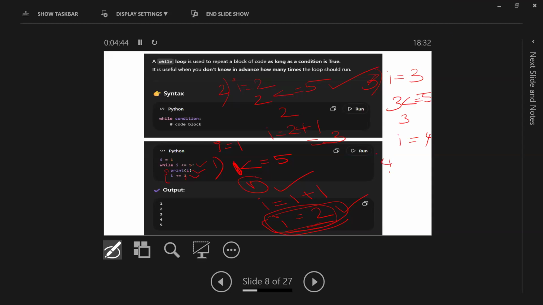So again, the fourth also the same thing. It will be executing. What is the fifth time? What happens? Now at the end of the fourth iteration, value of I will be 5. Is it so? So now during the fifth iteration, I value will be 5, and now it will check 5 less than or equal to 5. Is the condition true? Less than or equal to 5.